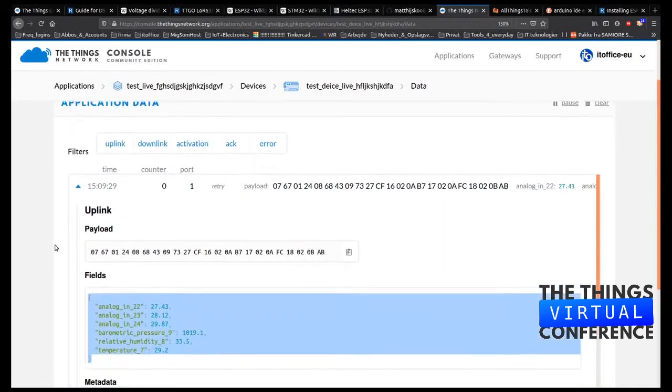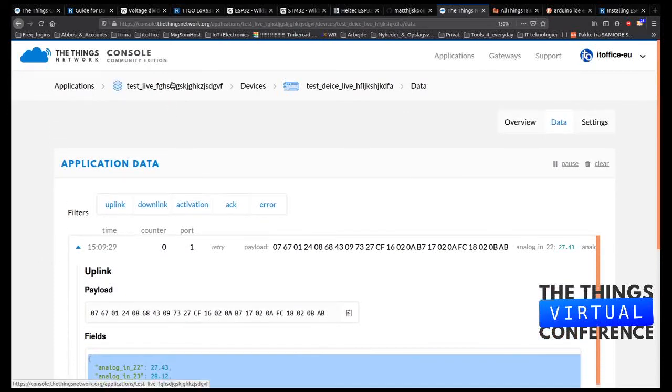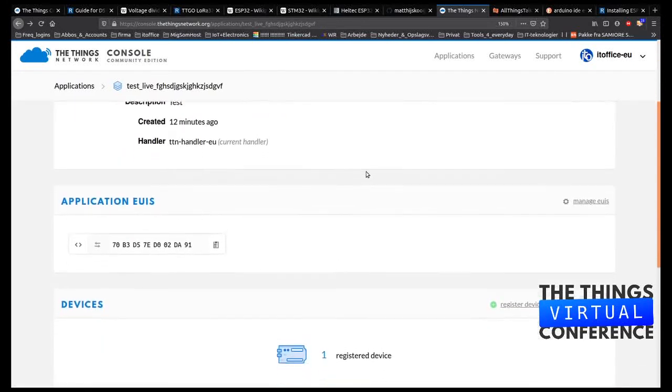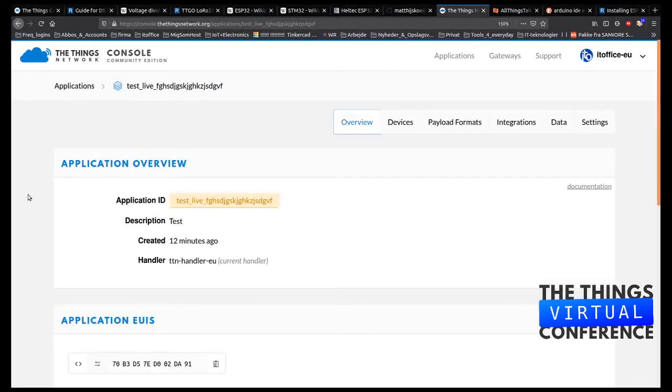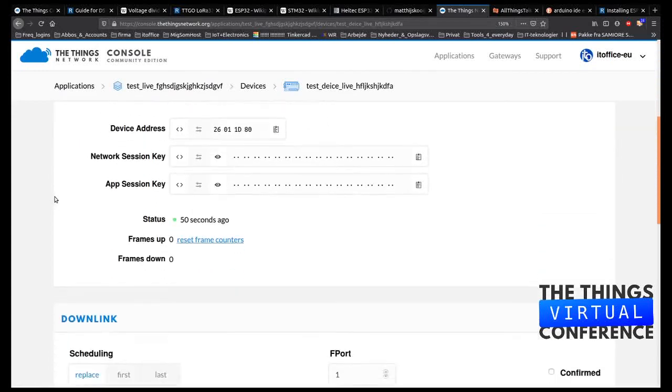So you have to be sure in the application to select the payload format. In this case, Cayenne LPP. You can come up with others, and Cayenne LPP is a good place to start, even if you don't use my devices. It's a good format. It can be a little bit cryptic, but you have to save space when sending this data. You just send very few bytes over the air.